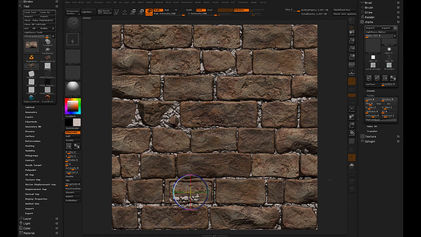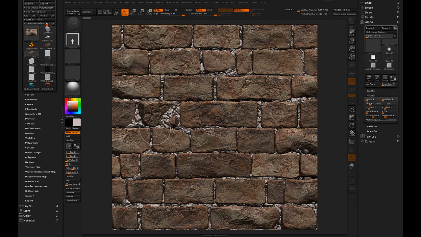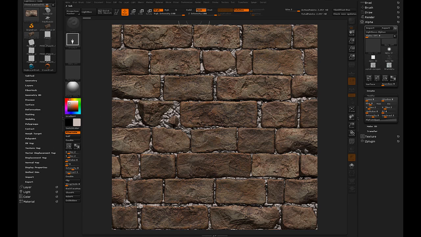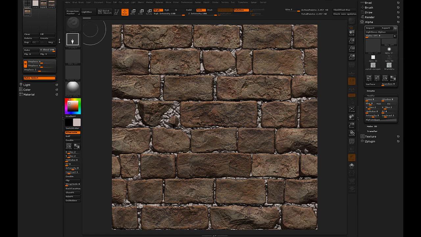So, again, just to break up tiling, maybe I could just subtract a little bit of it carefully. I don't want to affect the other stones around it, so it can be a little bit of a tricky thing to do. Doesn't always work, but sometimes a combination of these methods will do the trick. That's good enough. Just a little chip. So maybe that's enough just to break up all the variation. So you can erase completely and replace, or you can selectively add and subtract some other tools from that layer.